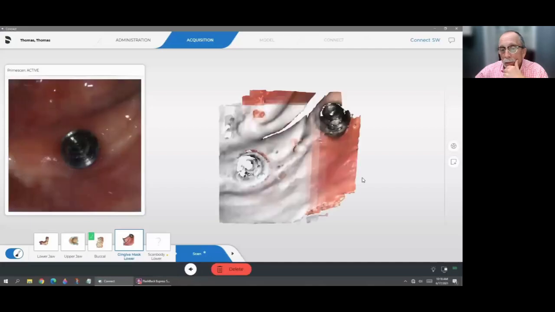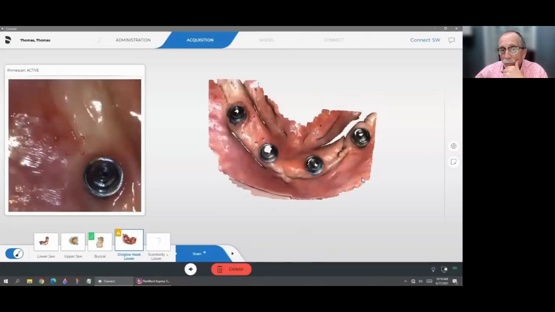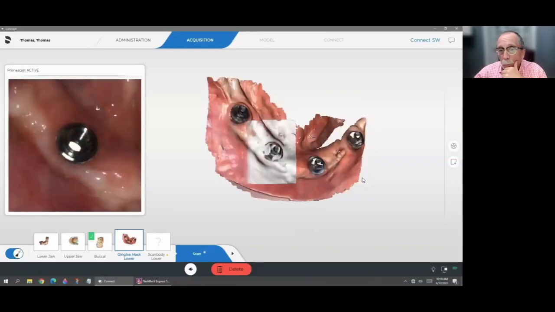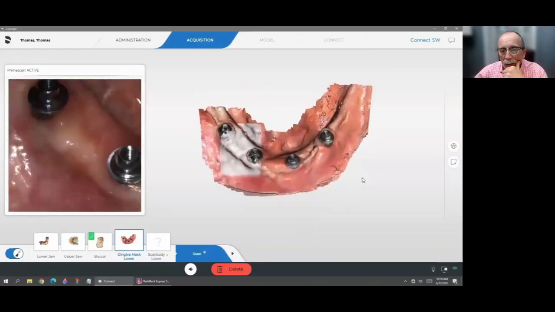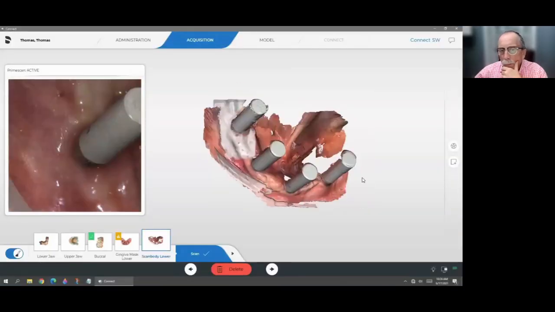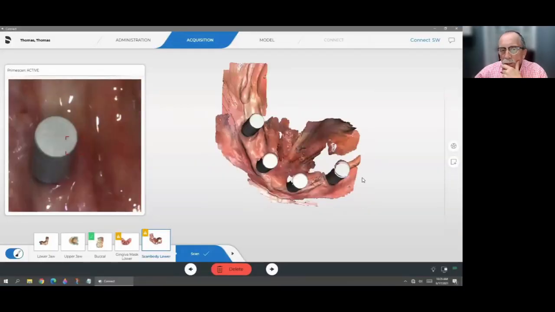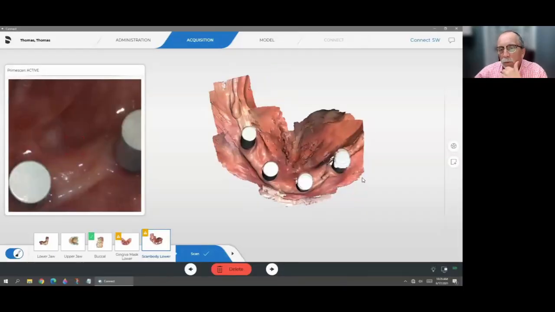So, the technology today, it used to be an issue that when you had something silver and shiny, that was a problem for intraoral scanners, but not so much anymore. Most all the new technology handles this pretty well. And so we scan that, we scan the scan posts, and this is the most critical part to really make sure that next appointment goes well. There's a ton of data on these scan bodies and your scanners can capture it, but you have to make sure you capture it.